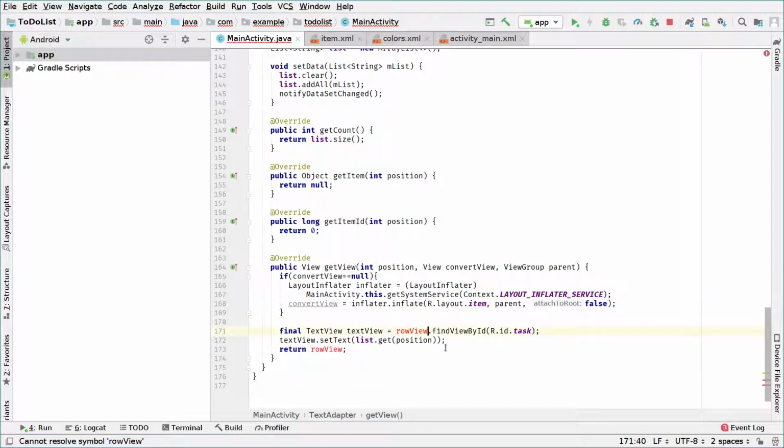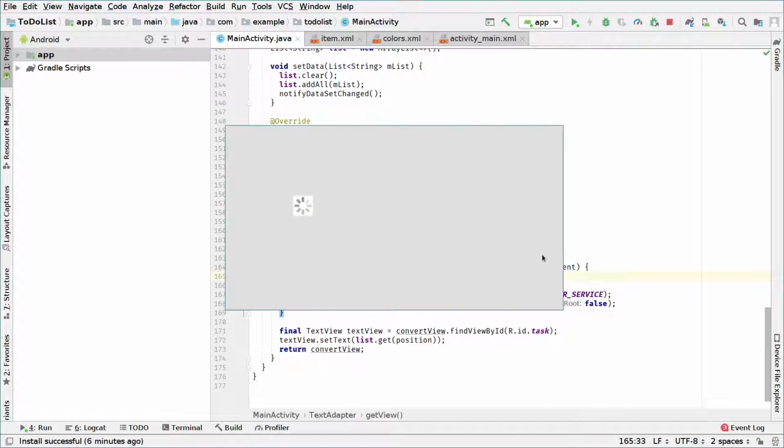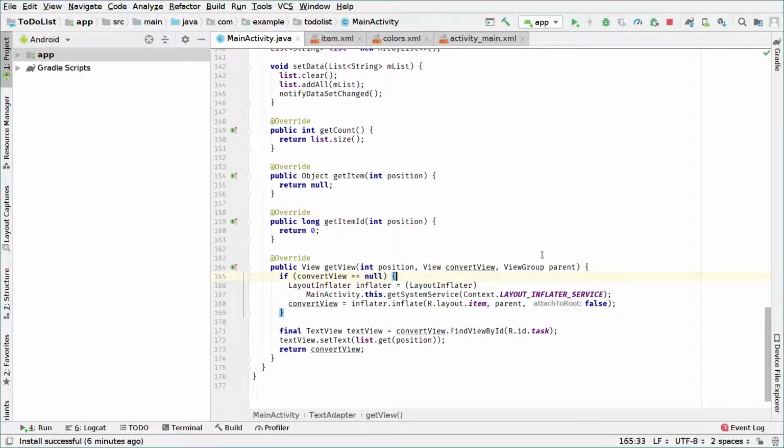So instead of rowView, which we deleted, we will say convertView, okay? And instead of return rowView, we will return convertView. Right now, this new code is way more efficient than the previous one, okay? But we haven't tested it yet, so let's run it and check that it's working fine.